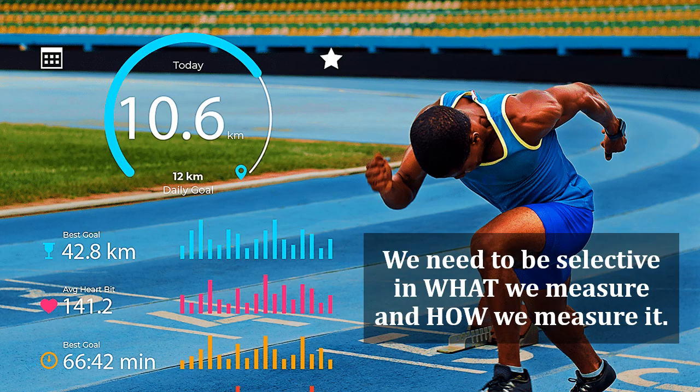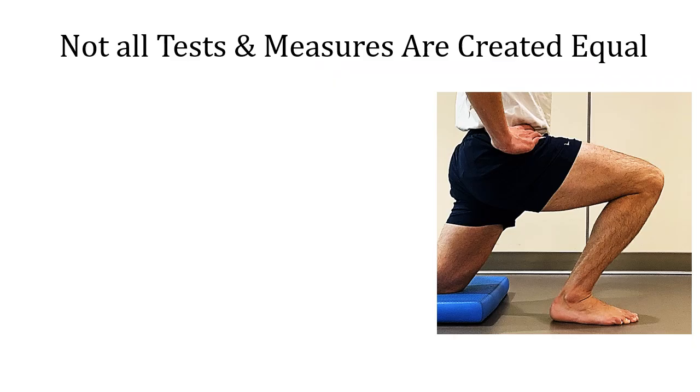So the reality of today's modern society and sports medicine, orthopedics, and rehabilitation are no different, is that we have a plethora of information. And we have as much data as we otherwise could hope for. That being said, we need to be selective in what we measure and how we measure it, such that it's actually meaningful and making changes to our outcomes and allowing us to provide better quality of care. So not all tests and measures are created equal.